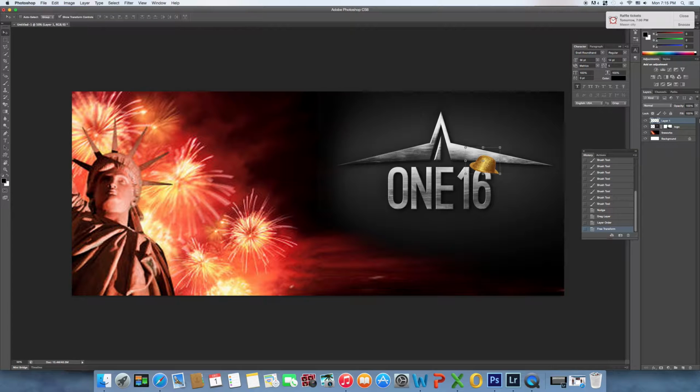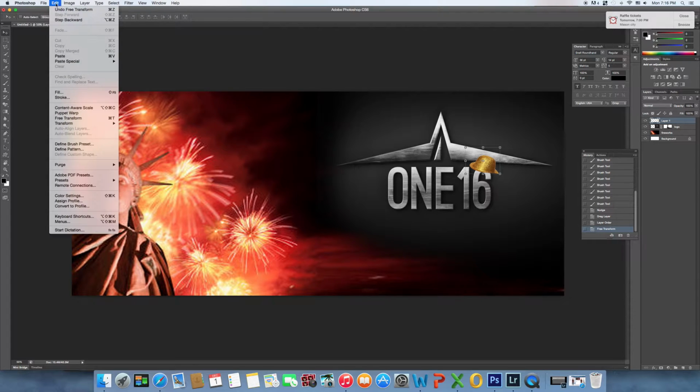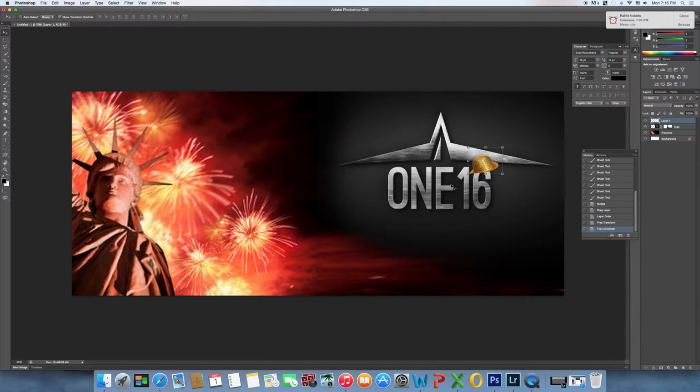So while you're on this layer, go up to Edit, down to Transform, and then Flip Horizontal. When I click this, if you watch the hat, it flips it horizontally.